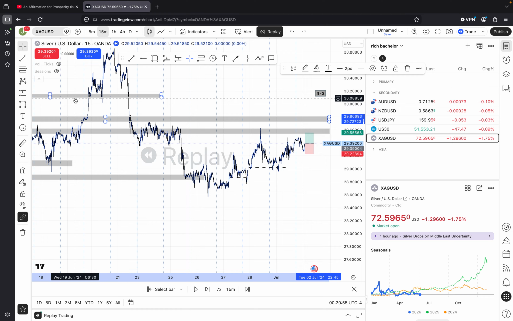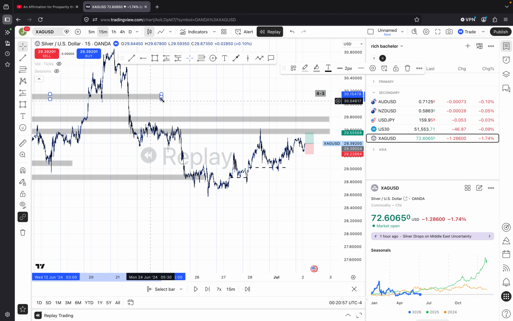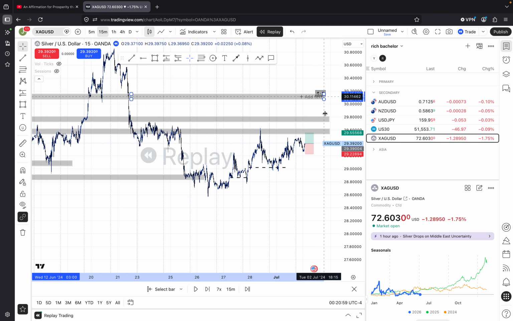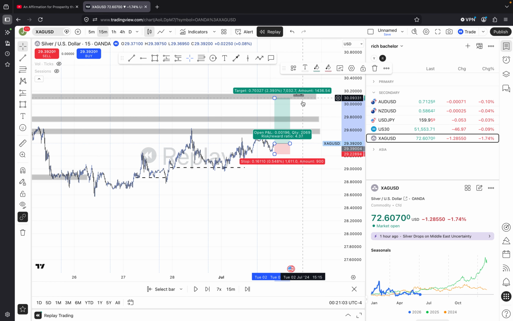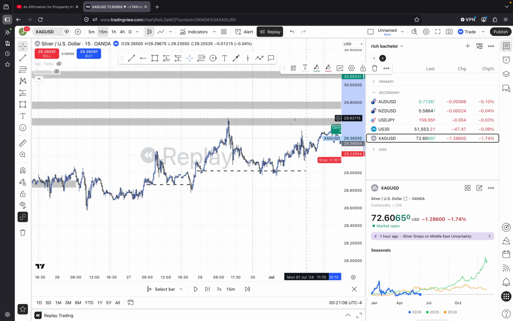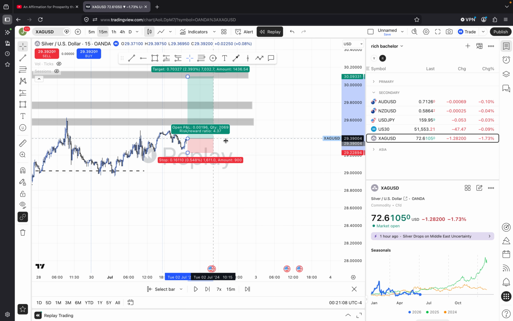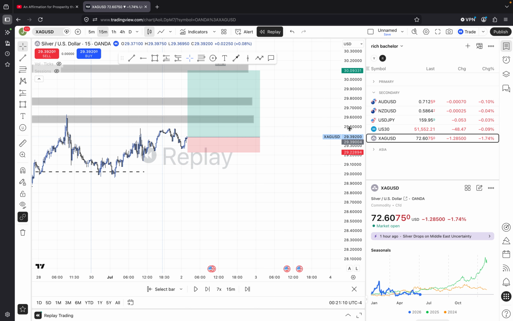I'm going to have the same game plan. Again, I'm going to hold. But this is where I really want price to go. I ain't going to lie, this is going to be a big one. It's going to be a 1-to-4, our biggest one so far. And plus, we're filming this. So let's see what happens.